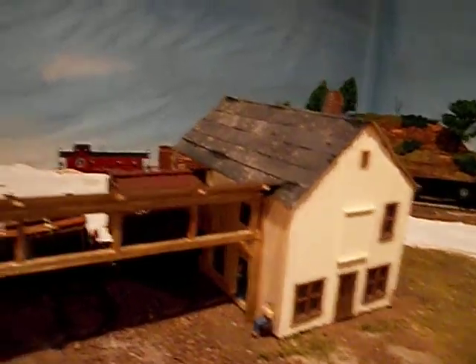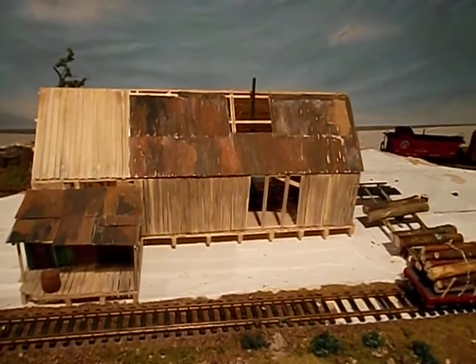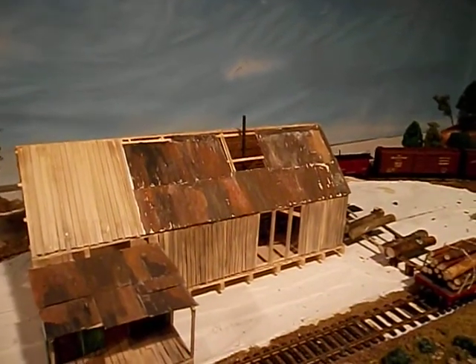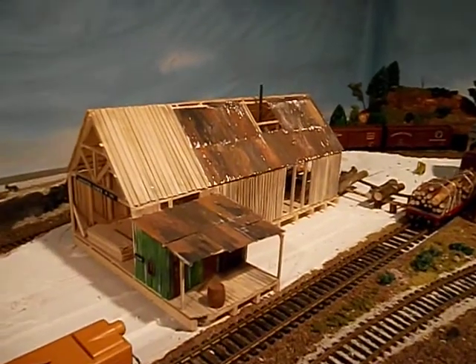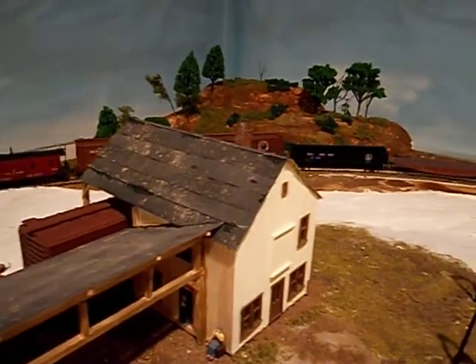Anyway, this was the setup that came with the craftsman kits, and that's pretty much the prototypical operation here. This would be considered a small to mid-sized sawmill from the 40s and 50s — not one of the large western-type mills you'll see in a lot of elaborate kits, but these were commonly spread throughout rural areas where they didn't have as much income. Here we have the railroad locomotive and I have a bunch more track wired.